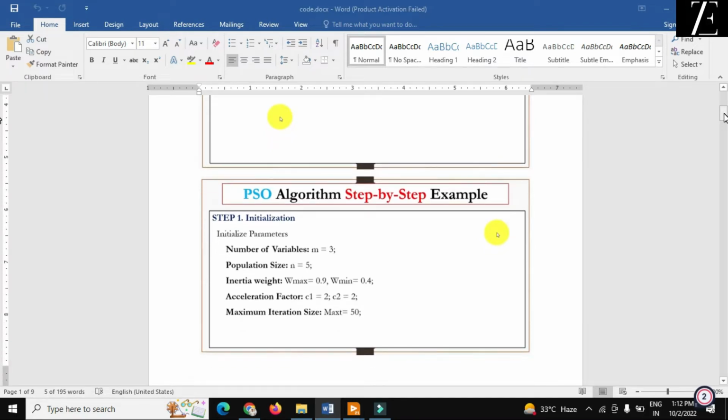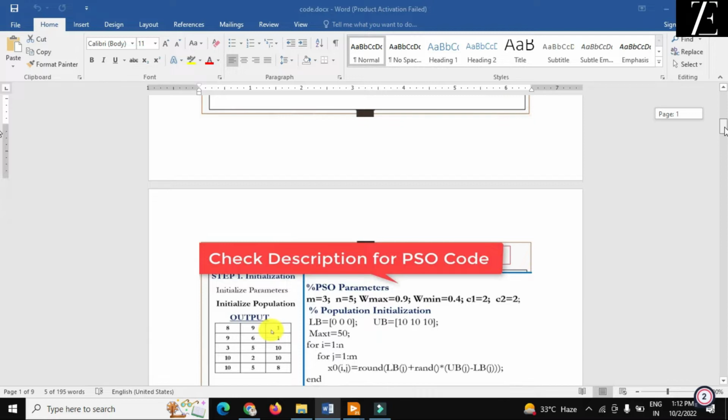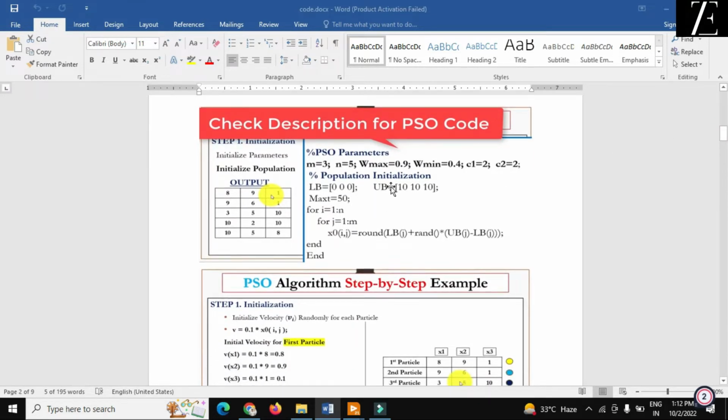Okay, so how can we implement this function in LabVIEW? For that purpose, I created this code in MATLAB. As you see, the lower bound is 0 0 0 and the upper bound is 10 10 10, meaning using this loop we can generate a 3 cross 5 matrix which contains integer values from 0 to 10.